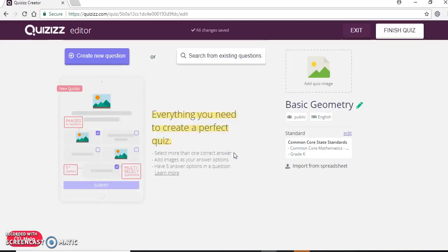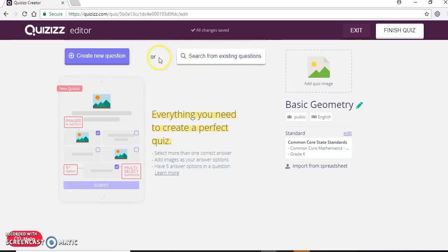When we add this, now when we go to put in questions, we have the option of tying a question to a specific standard so that when we do our reporting, we have some data that actually ties specific questions to a child to a standard, which can be very nice for parent conferences as well as for other things that we may need that data for.